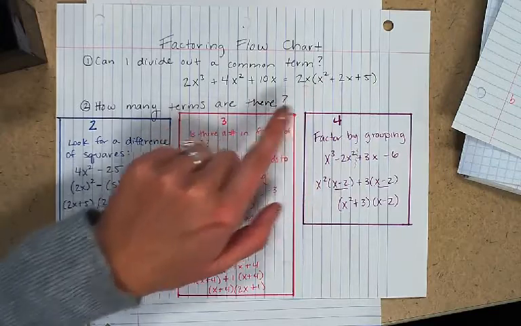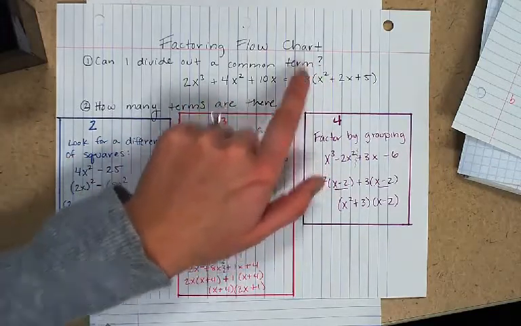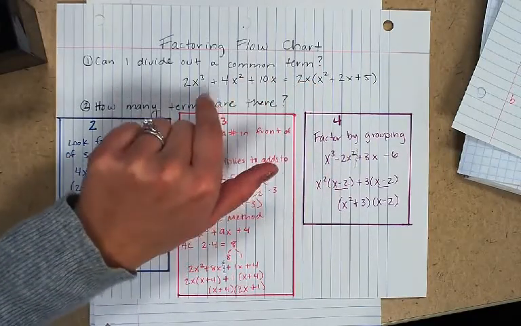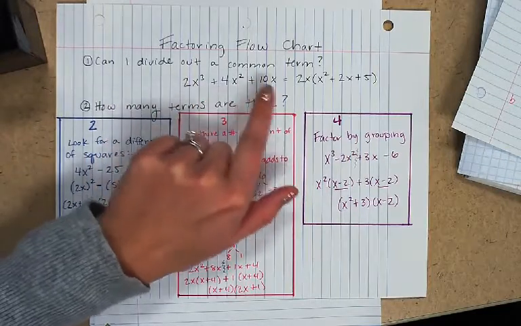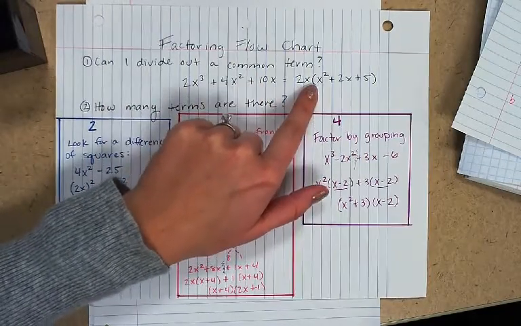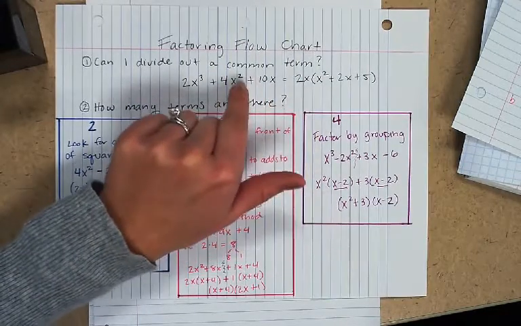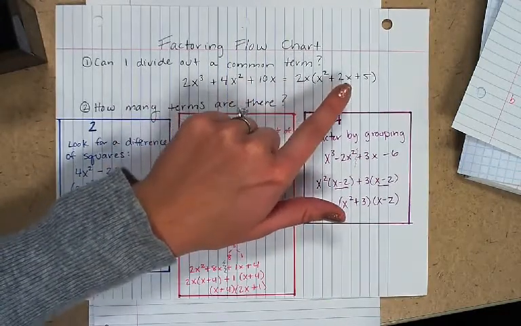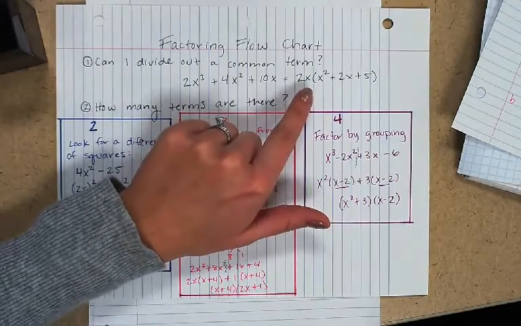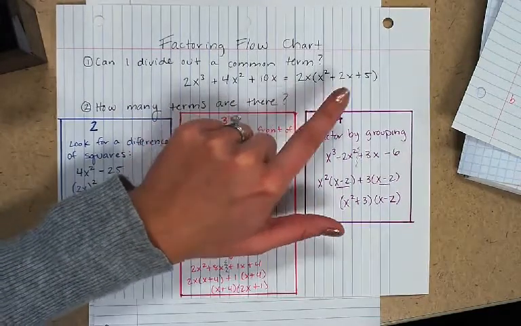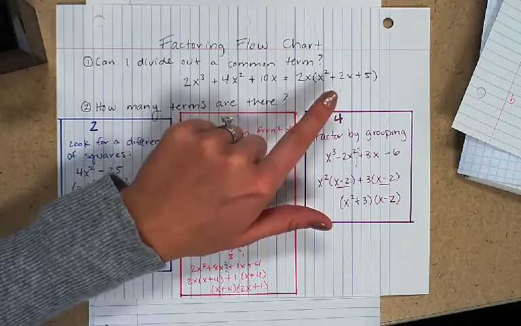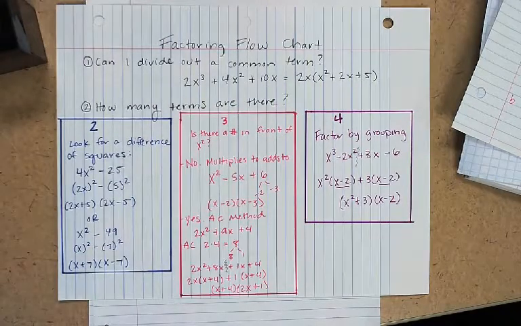So when I factor out a 2x, it's essentially dividing. If I take 2x cubed and I take 2 x's out, that leaves me with an x squared. 4 divided by 2 is 2. I had an x squared and I just took 1 off, so it's still just a plain x there. And 10x divided by 2x, 10 divided by 2 is 5, and we took its only x off. So that's what you should look for first, is dividing out a common term.